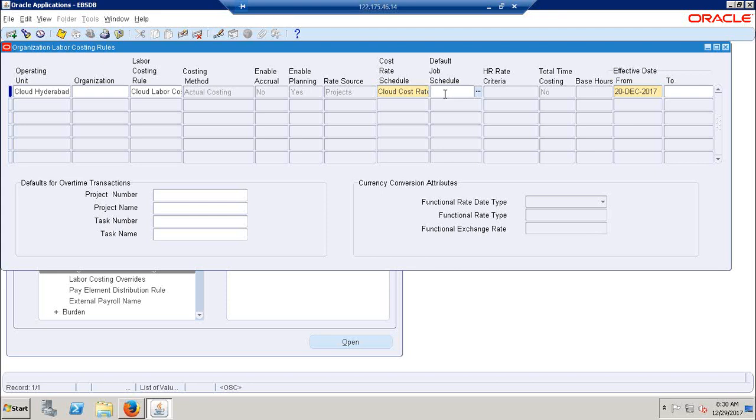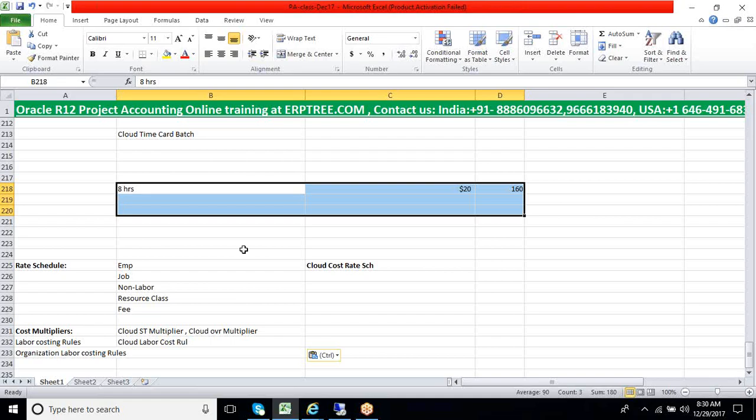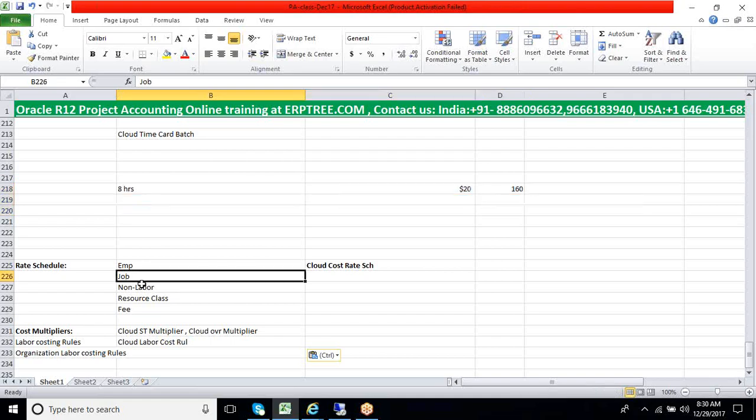Sagar, I think that's probably more with the WIP discrete job. That's where, if you want to cost on the manufacturing, that's what the job schedule is. No, not the discrete job. These are the project jobs. Actually, the question is about job group wise. If I want to go with job group wise, how do I set that up? That's the question.